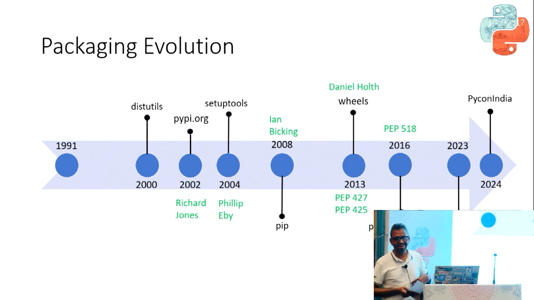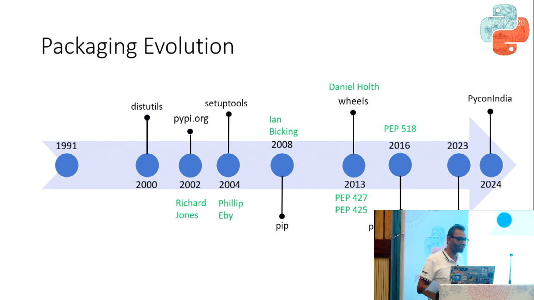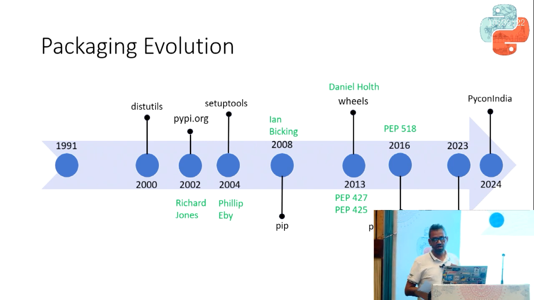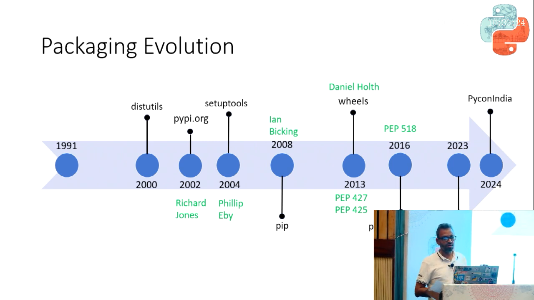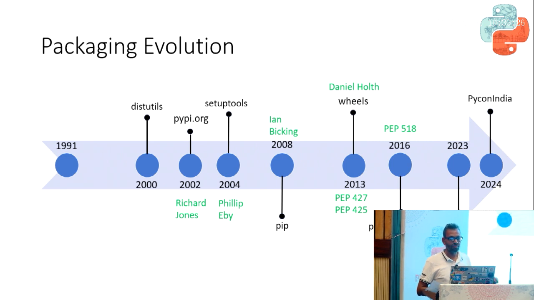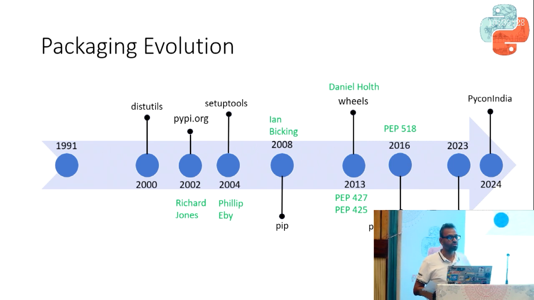Eggs, yeah, I think eggs. Wherever you see the reference, it was Python eggs, right? Now nobody uses Python eggs. All of them are replaced with wheels. And then wheels were proposed by Daniel Holth in 2013. There are PEPs I mentioned here. If you don't know what a PEP is, it is a Python Enhancement Proposal. Every feature that we implement in Python has been clearly documented in a PEP, reviewed and then agreed upon before it gets implemented in the real software.